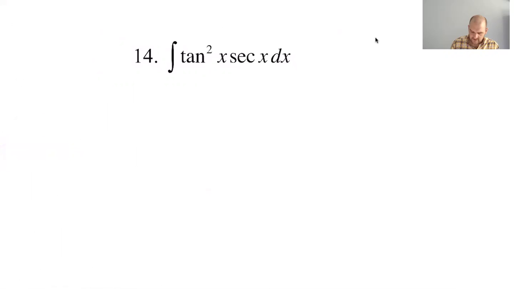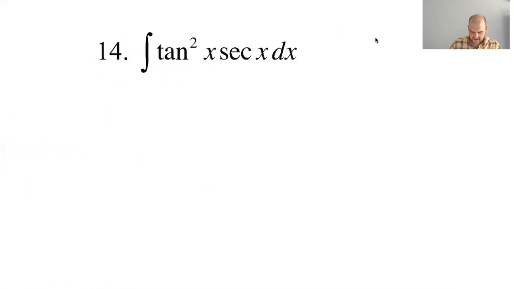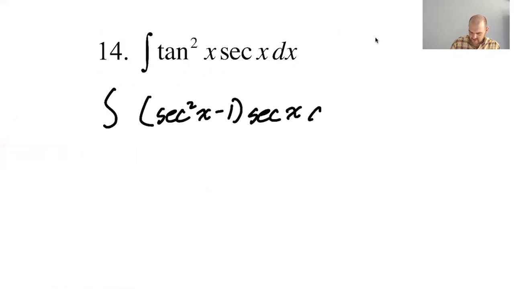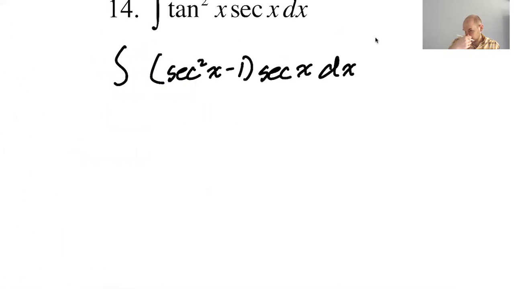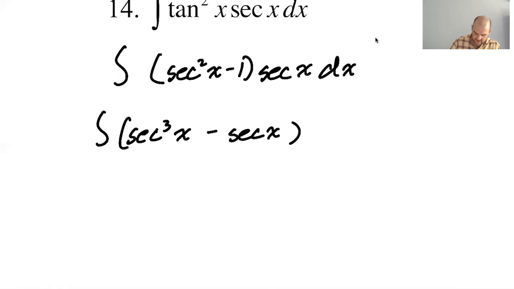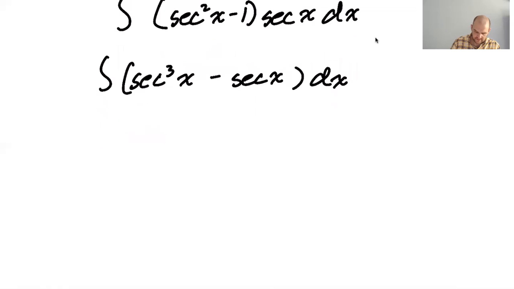The derivative of tangent is secant squared, not enough. The derivative of secant is secant tan, not enough. The only thing I think I can do here is replace tan squared with secant squared minus 1. Oh, I see. Ugh. How much work are we doing on this? I'm going to do not a lot. Because I just worked them out, I know these antiderivatives, so I'll just write down what I know. Man, what a bad problem to end on.